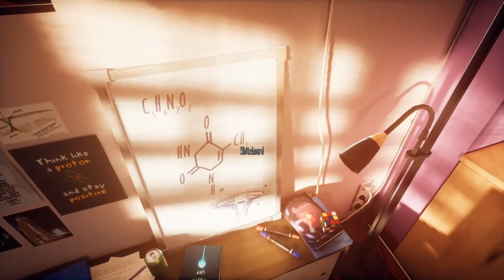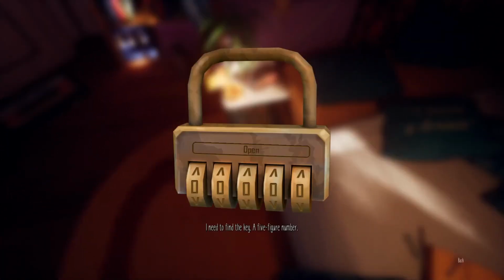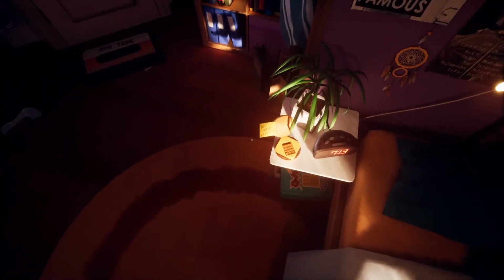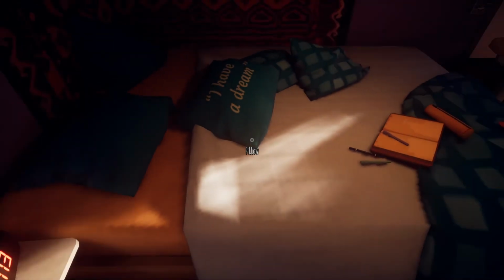5622. 56223. Let me just try that. 56223. I doubt it. To find the key. A 5-figure number. God damn it. Nope. What is the combination, Marie? Maybe... Yeah, she will have kept it in here somewhere, I'm telling you now. Oh, hang on. What's the deal here? 619, 815. Yeah, I don't think that's it.